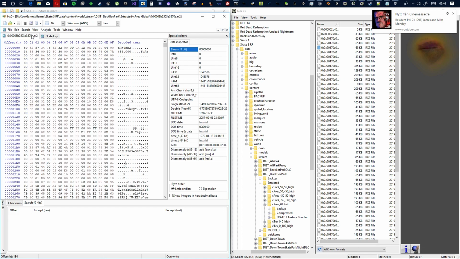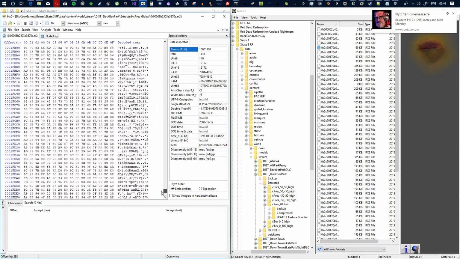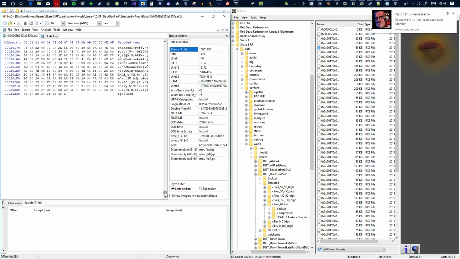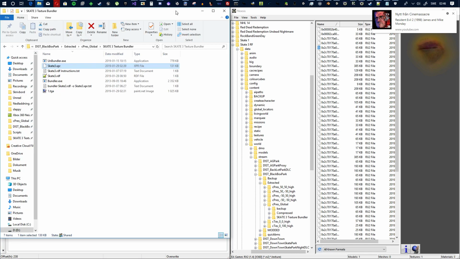The file is done, but we need to compress the data that starts from right here at 238 to the end. That needs to be compressed with the refpack compression algorithm. I made a script for that for QuickBMS, so that'll be pretty easy.